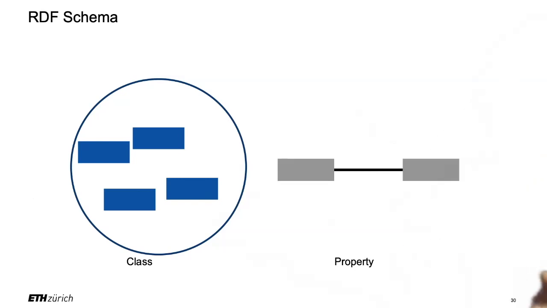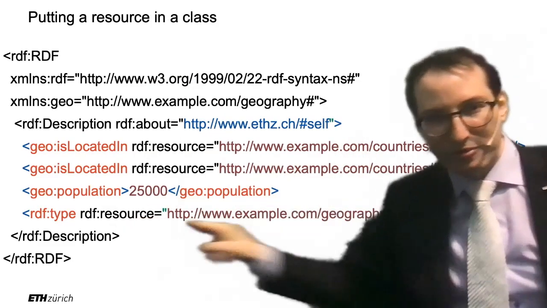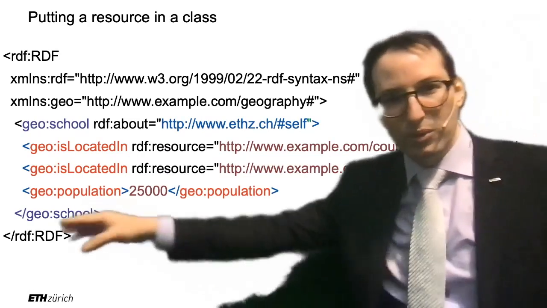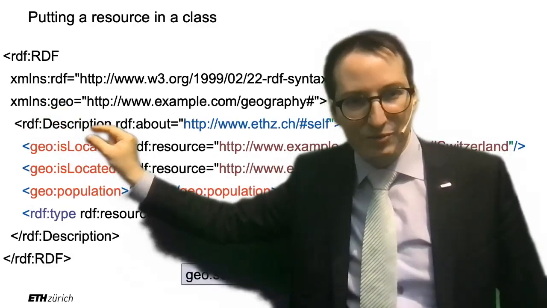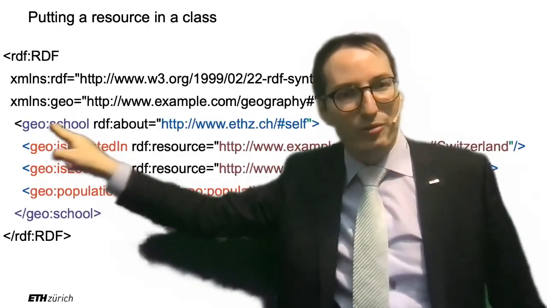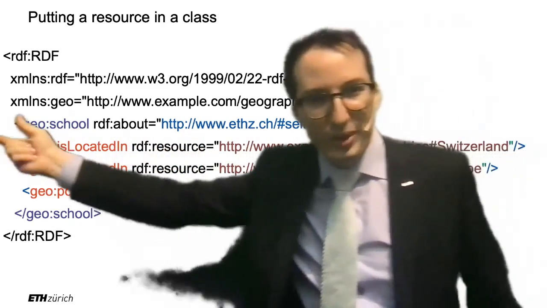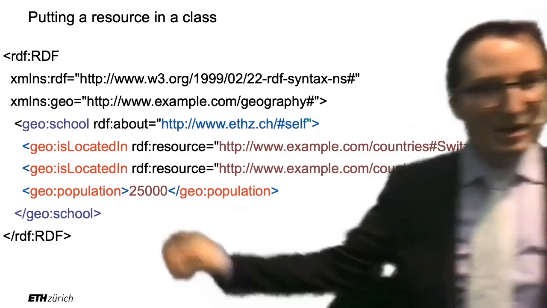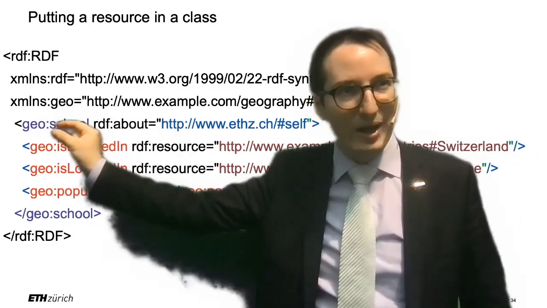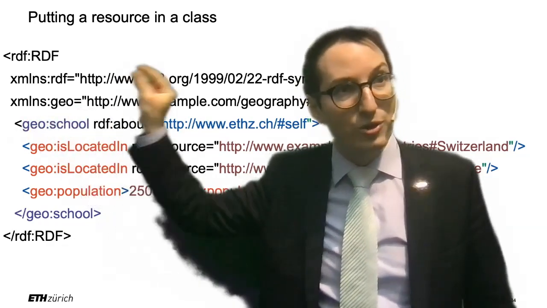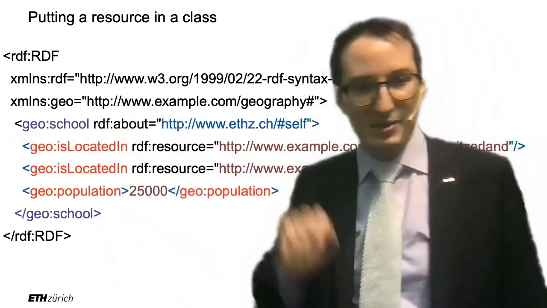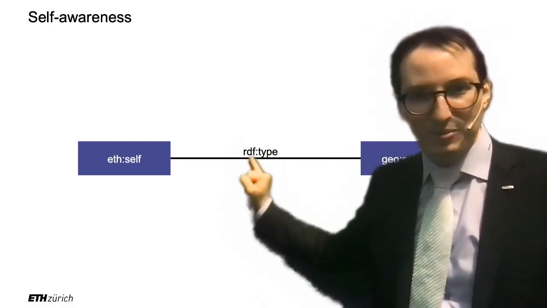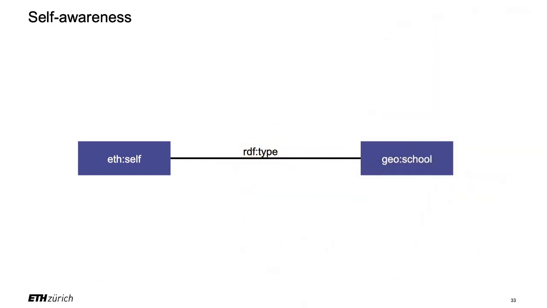But a class is itself a resource. It has a name, right? So the class also has a name called school. So ETH is of type school. And in fact, you can shortcut that by removing that fourth triple, because otherwise it's always RDF description, and just replace the element name here with the name of the class. So basically it's easy as a human to read, right? We have a school called ETH that is located in Switzerland, that is located in Europe, and that has a population of 25,000, right? So you have this hidden fourth triple in there that says ETH is a school, right? But this is a special triple because it's information on the class to which ETH belongs, right? So ETH has the class school. Okay, so this is the triple basically right here. But again, you notice that this property right there is in a special namespace, RDF. So this is why this property is very, very special.